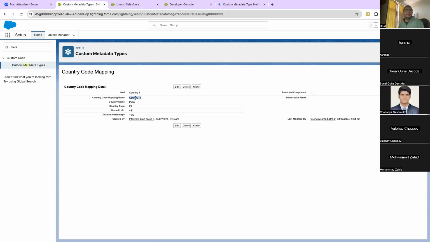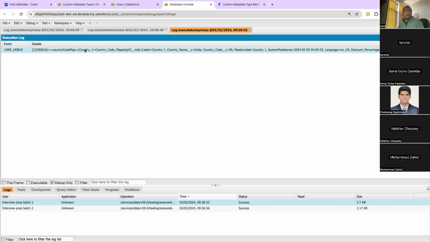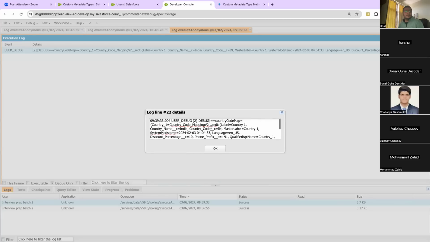This is the key, and these are the values in that key. Then country two, and then those values.